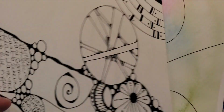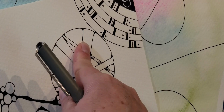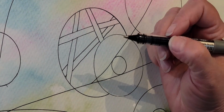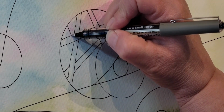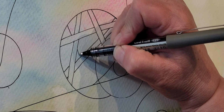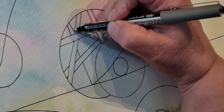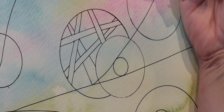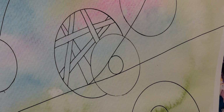And another thing you could do as well, on this one, you can see I started narrower at one end and got wider at the other end. You could do that to give it just a little bit of extra pizzazz or what have you. So I might do that with this one. And then I'm just going to angle it out a little bit so it gets a little bit wider. So you would just continue filling up your whole space as much of those as you want to.